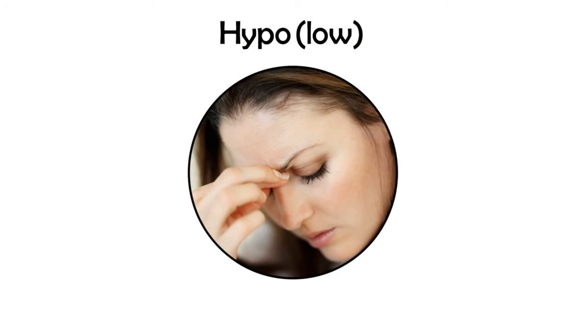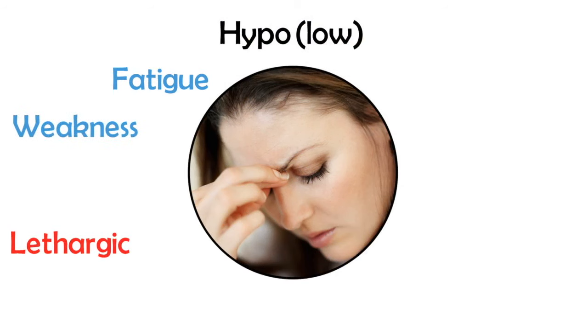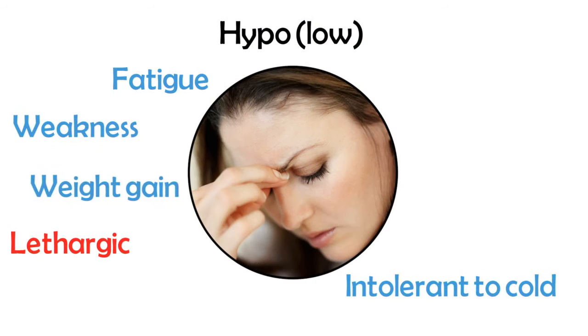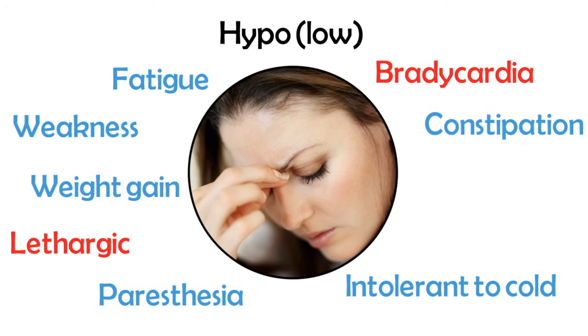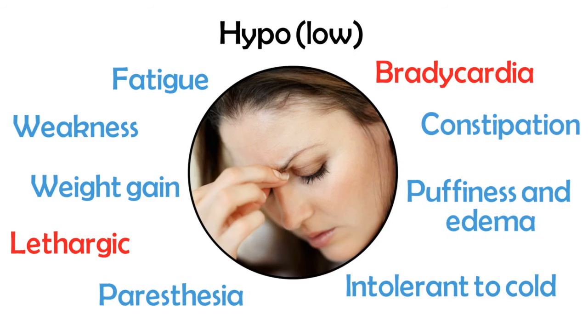So the patient with hypothyroidism, or low T3 and T4, doesn't have a lot of energy. They're going to be lethargic. They're going to be tired. They're going to have fatigue. They're going to gain weight because they don't have energy to burn the fat. They're going to be intolerant to cold, again, because they don't have a lot of energy. Their GI motility is going to decrease, causing constipation, and so will their heart rate, causing bradycardia.